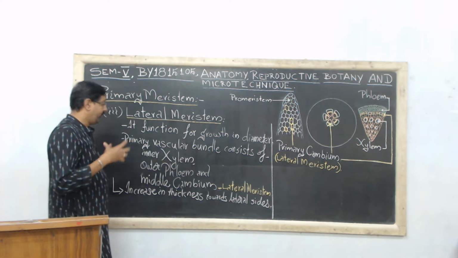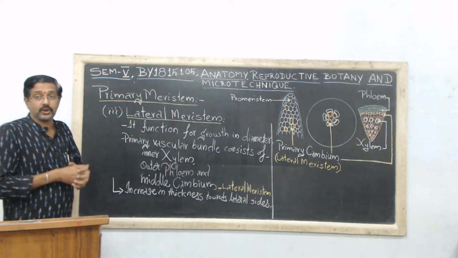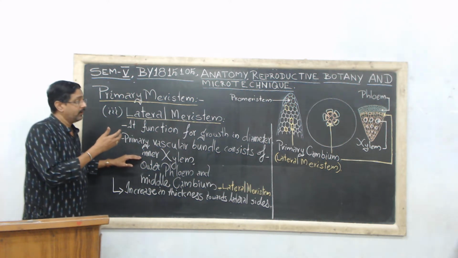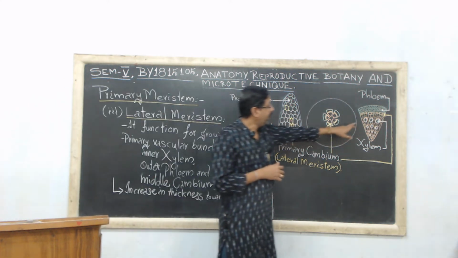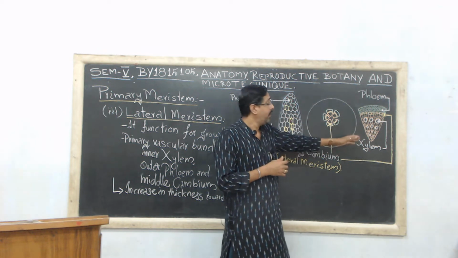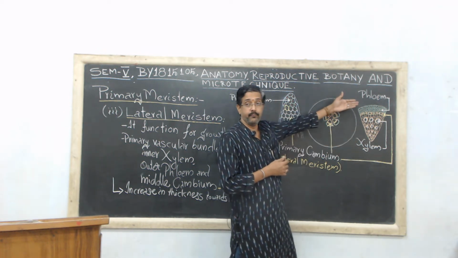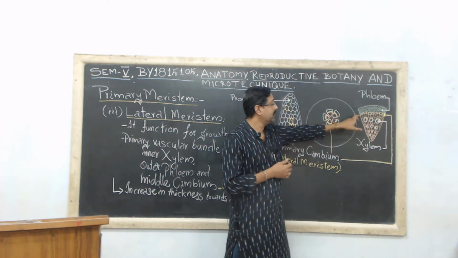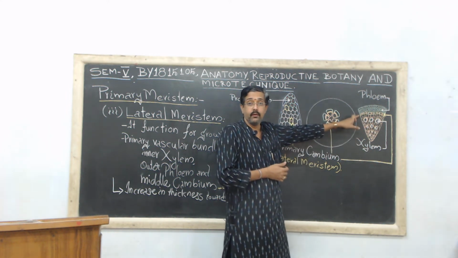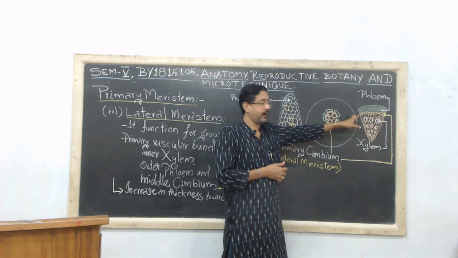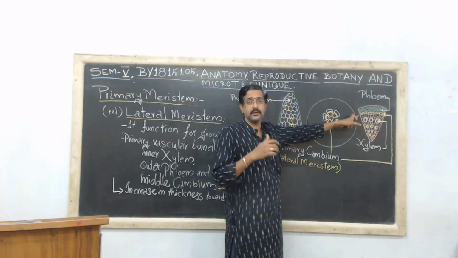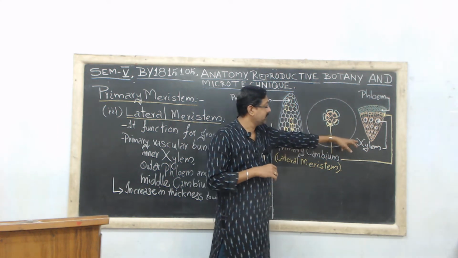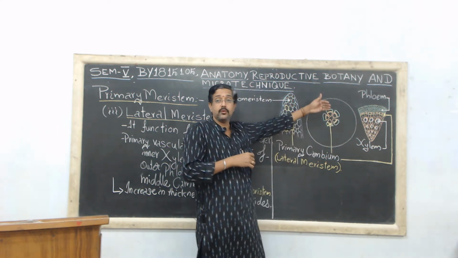Anatomically, structurally it shows inner xylem. Here you can see in the diagram the inner xylem and outer phloem, and similarly in between the xylem and phloem is the cambium, which is called fascicular cambium. Later we can discuss it in the subsequent topic. Anyway, why is the xylem towards the inside and why is the phloem towards the outer side?